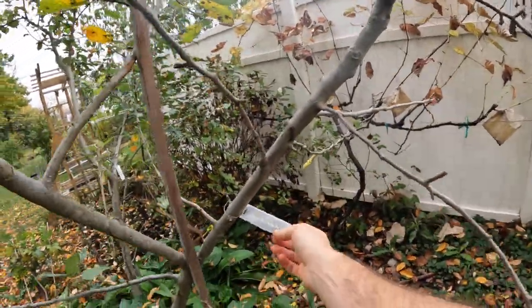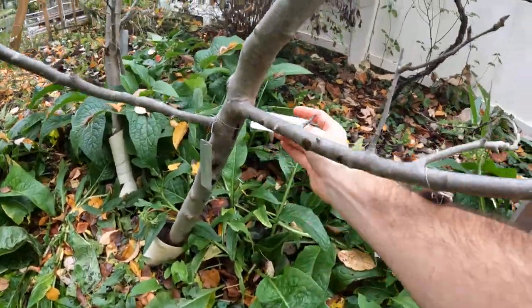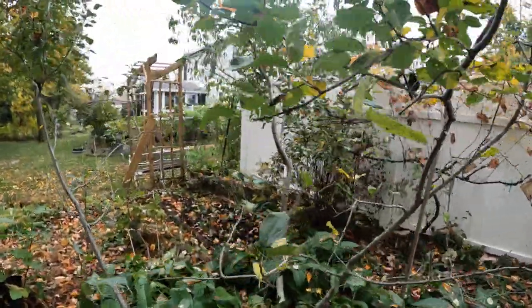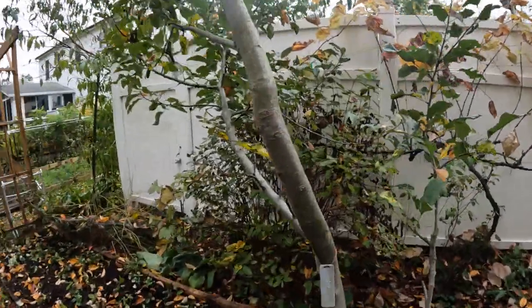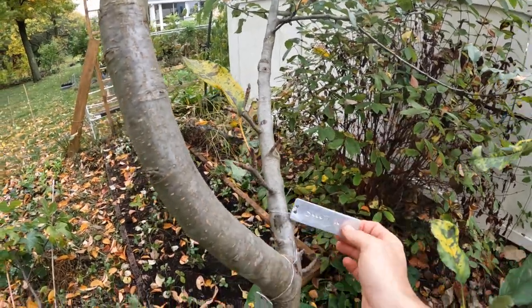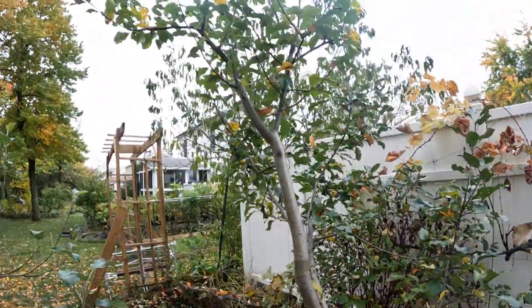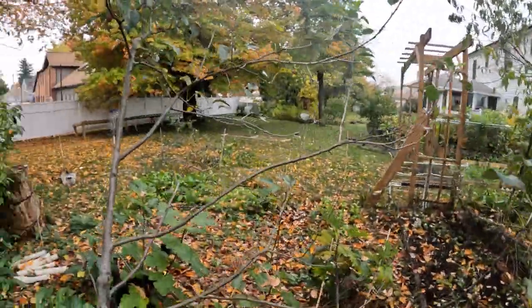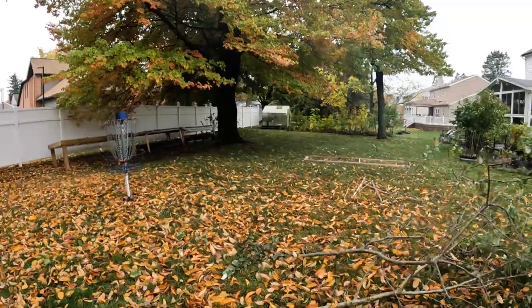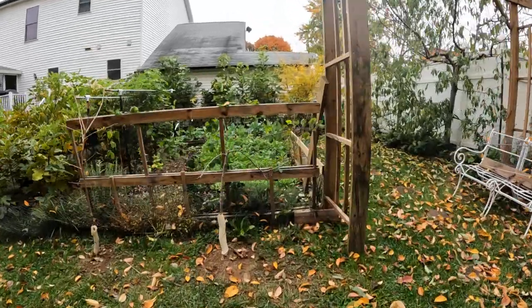There's State Fair — I don't even know what that tastes like. Down here is Black Oxford, which is supposed to be a pretty darn good apple, so maybe I'll keep that. Then there's Enterprise, which is what the whole thing is grafted on. Over here is Sweet 16, which is supposed to be a pretty interesting apple — I think this one's red-fleshed, and I've never had a red-fleshed apple. We also have Golden Russet on this one, which is a nice russeting apple. But I think I'm going to remove this limb and only leave the State Fair limb. I've already planted one of the apples I dug up — one that I think I'm going to really like more than the Golden Russet — over here in much more sun by the garden.